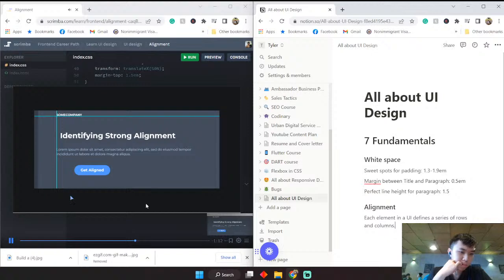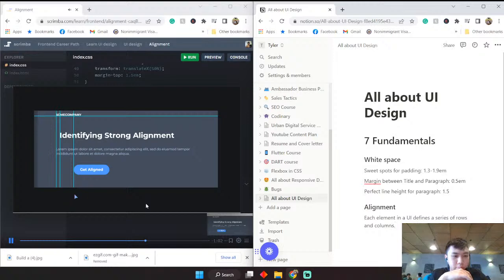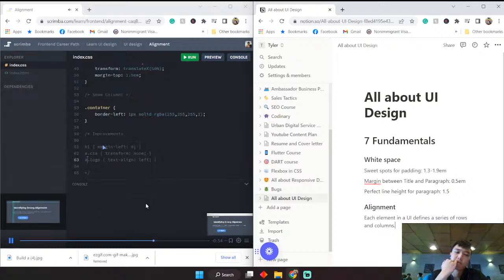Now, if we keep on going on, we'll see that this element, which is the headline, also has a column. And this as well also has a column. So really, we're working with 3 different columns across these 4 different elements. So going back to our code, let's go ahead and try to fix those issues.